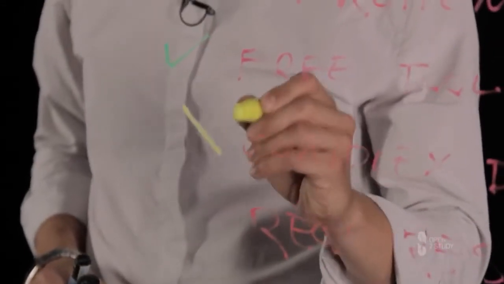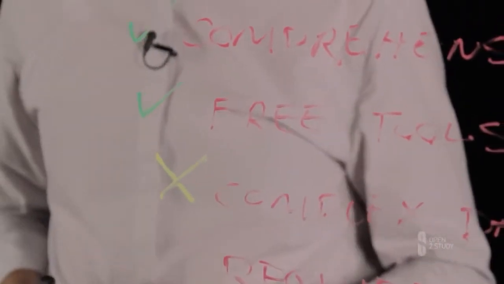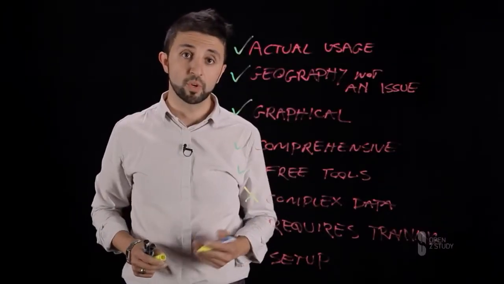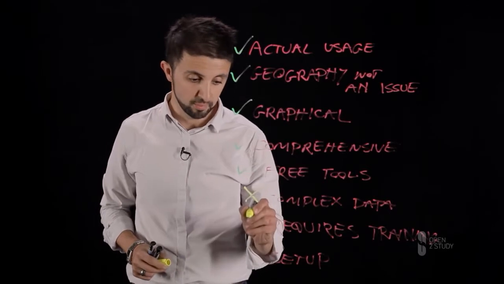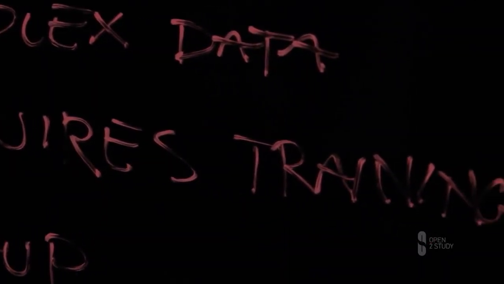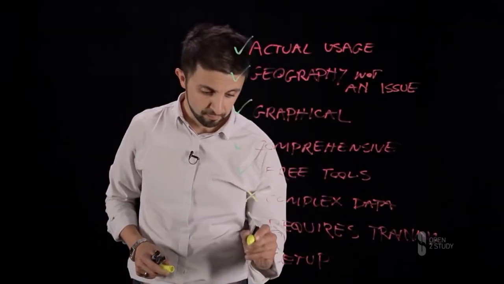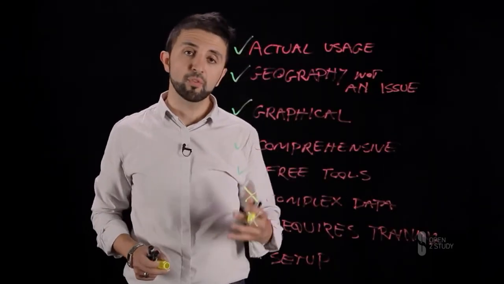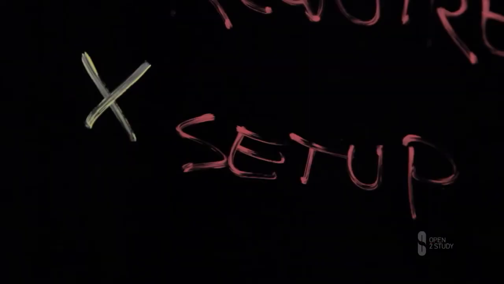However, one of the weaknesses of web analytics is that the data is complex, so not everybody can understand what it's showing you. Therefore, you sometimes require some training, and that can be expensive, laborious, or sometimes difficult. And finally, it's about the setup. In order for web analytics to work correctly, the code that goes into your website needs to be correct. Otherwise, you're going to get rubbish data out.